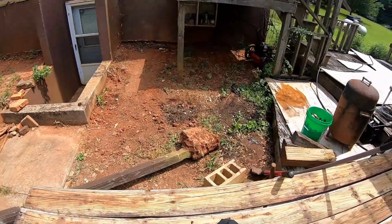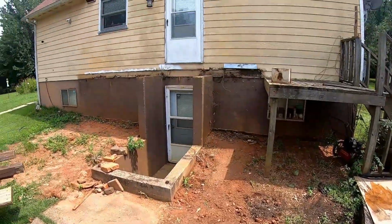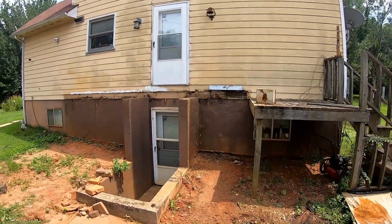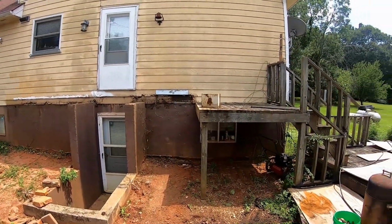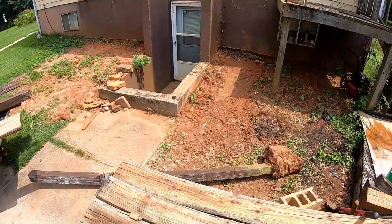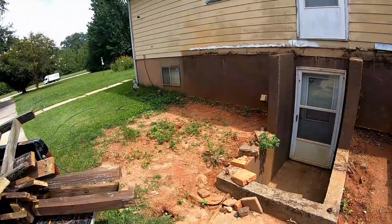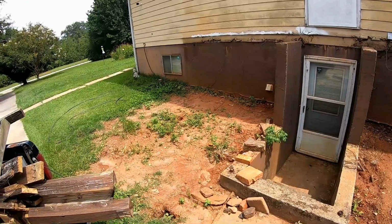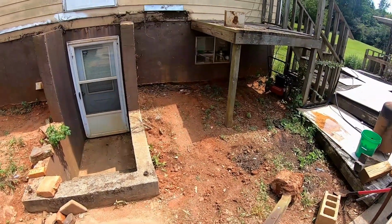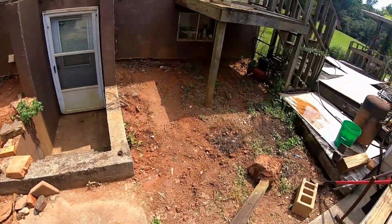Ta-da! Okay, viewers, through the magic of time, you can see I've got a little done. The ledger boards are took down. The rest of that first deck is gone. I'm down to the point where I need to eliminate this deck. I dug up the last of my posts here yesterday. All total, let's see, 1, 2, 3, 4, 5, 6, 7, 8. All total, I've dug up 10 4x4s mounted in concrete.